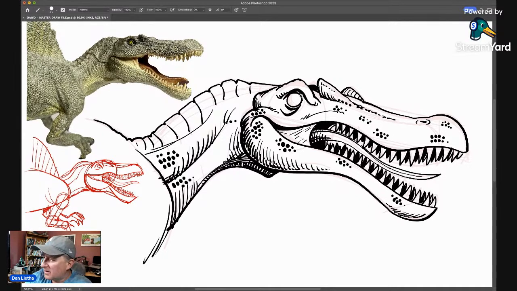Now for this one, okay, I said I was going to draw a cartoon, and it kind of still is. I mean, it's got more of a comic book look maybe than some of my other stuff, but I'm looking at that eye thinking that just needs to be what the eye is. So let's try it. Although I'm going to redo that. I want him to be, he looks like he's looking up. So let's try it. Yeah, that's pretty good. Fix that a little bit. It's funny how he still kind of looks friendly. And then I'm going to draw in a little spot of light on that.